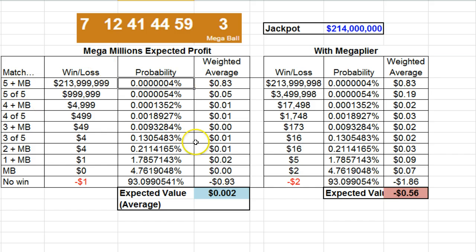Okay, let's talk about this expected value table. You can win, and then you profit minus the cost of the ticket, or you don't win and you lose that dollar that you paid for the ticket. Then the probability of these things happening. You can look those up on the internet for any lotto game. That's the jackpot. The probability of the jackpot is very low, and onward, most of these are pretty low probabilities, but it does happen.